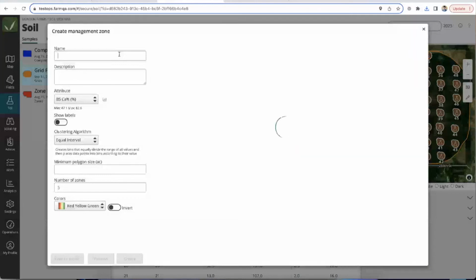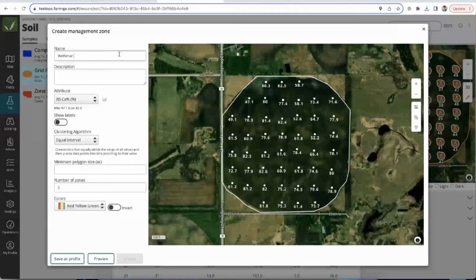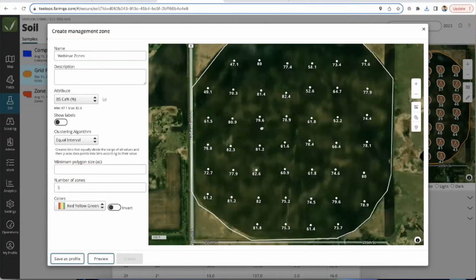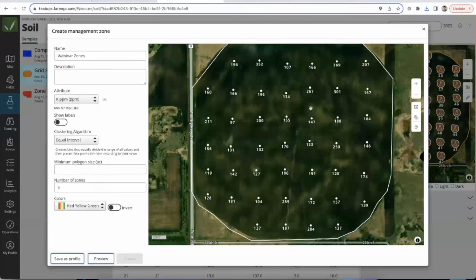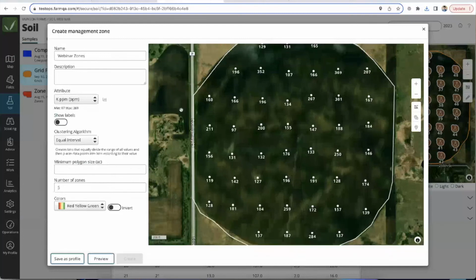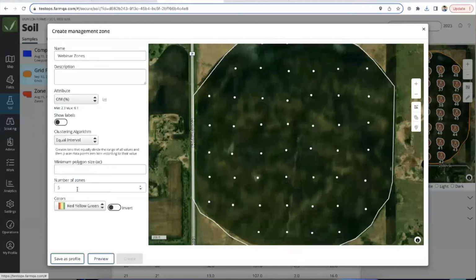And so in this case, I'm going to call this webinar zones. You can see on the right-hand side, this is the visual representation, each value being, in this case, the BS calcium percent, but I can change this into, let's say, my potassium, and now you can see potassium levels across the field, or perhaps organic matter.